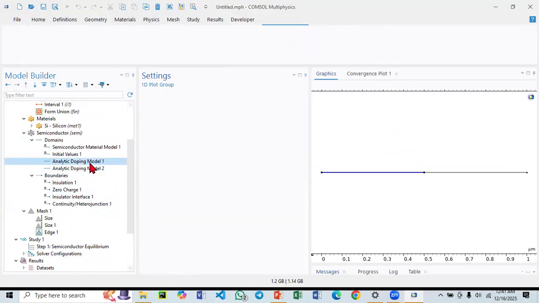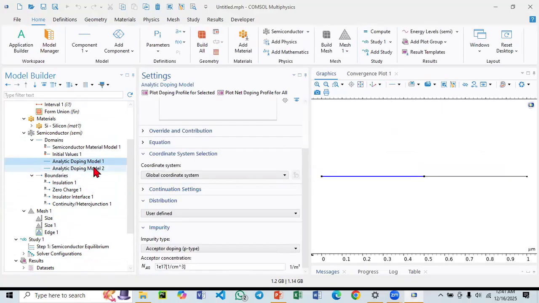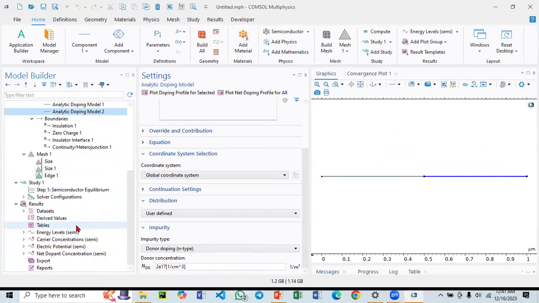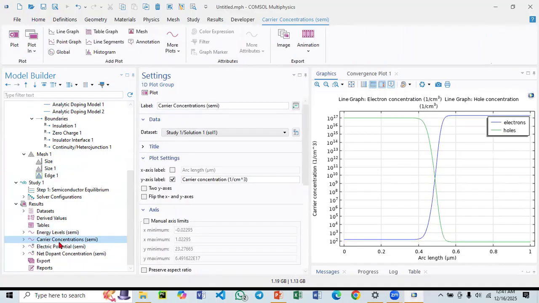So what we have done here: we define the carrier density for p type, we define the carrier density of n type. So we want to see whether our carrier density is working well or not.